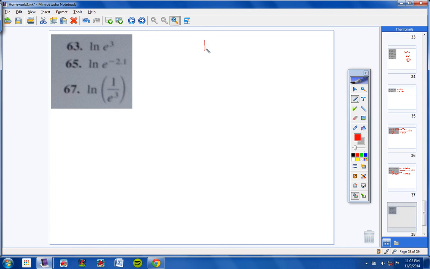So let's go ahead and put the problem right here. Natural log of e to the 3rd. Okay, let's rewrite that, okay, students? Let's set it equal to x. We're going to solve this. Now let's rewrite it first of all like this. Log base e. Remember, students, anytime you have a natural log, that's the same thing as log base e, okay? So take your problem you're trying to solve, set it equal to x, like that. And then go ahead and rewrite your natural log like this.